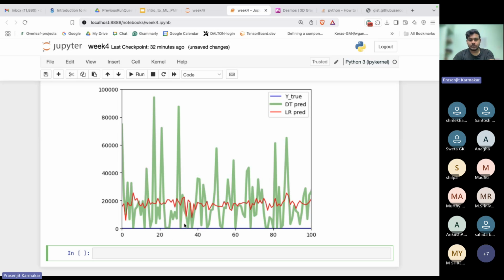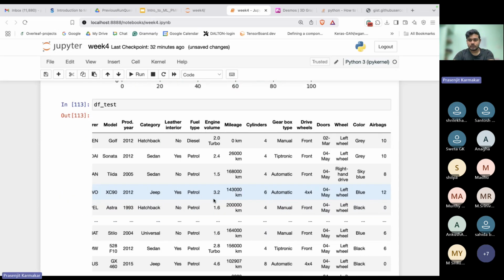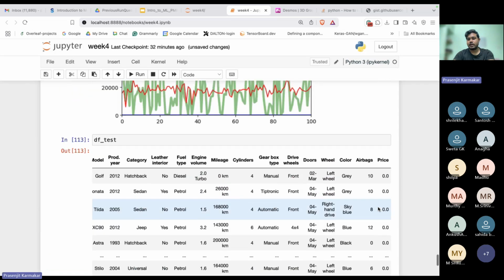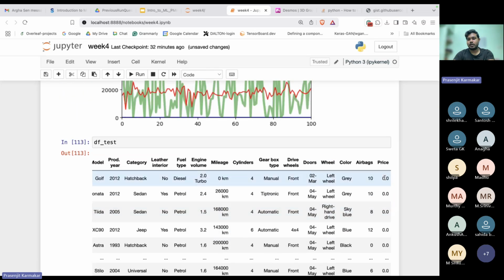See the y true is very less. So df test, what is the price? See, the price values are 0. So there is no data for the price.